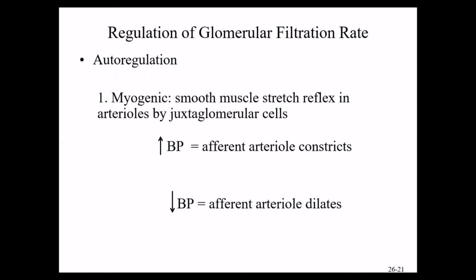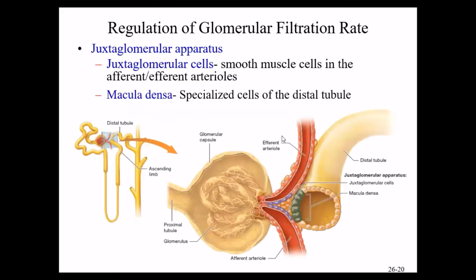So you have to think, what would cause these smooth muscle cells in this area to stretch? Usually that would be a higher amount of blood volume, usually created by a higher blood pressure. Higher blood pressure and blood volume go together. So if your blood pressure is going up a little bit, then to regulate your GFR, to regulate how much filtrate is being produced per minute, your afferent arteriole would constrict. So let's go back and take a look at this. Let's say that blood pressure is going up.